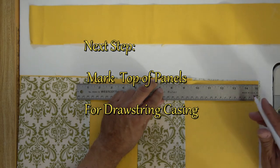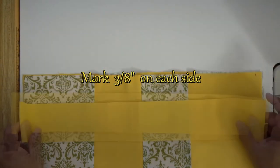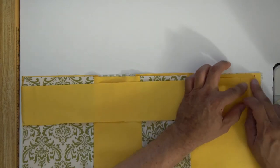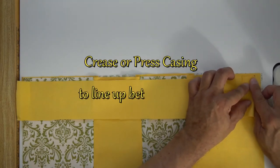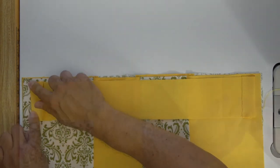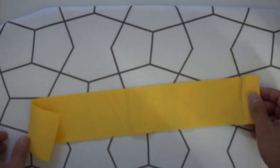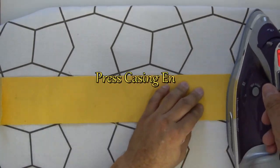Next step, we're going to mark the top of our panels. And this right here is for our drawstring casing. So we mark the panels 3/8 of an inch on each side, and then we're going to press our casing or crease it, line it up in between the marks. And then we have the second casing, we're going to do the same thing.